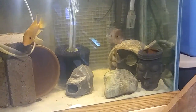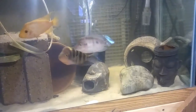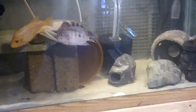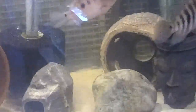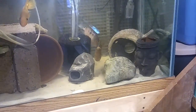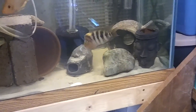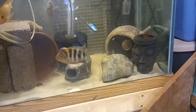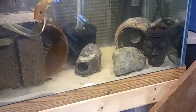And him and her all keep wanting out of that pot. So it might be some breeding getting ready to go on. Trying to notice if their cheese has dropped or not. They definitely staking out that area though. Definitely. So I expect a little bit of something to get ready to go on.